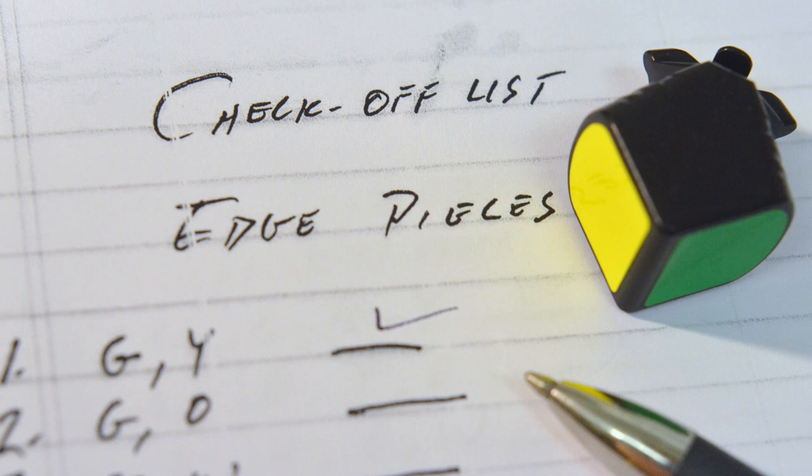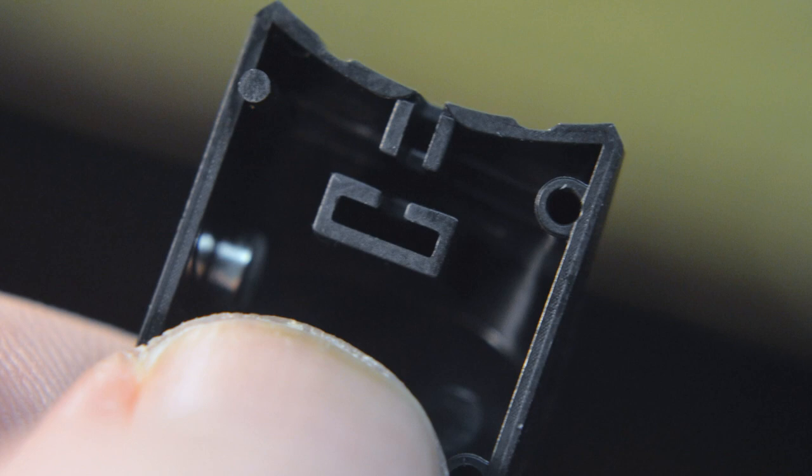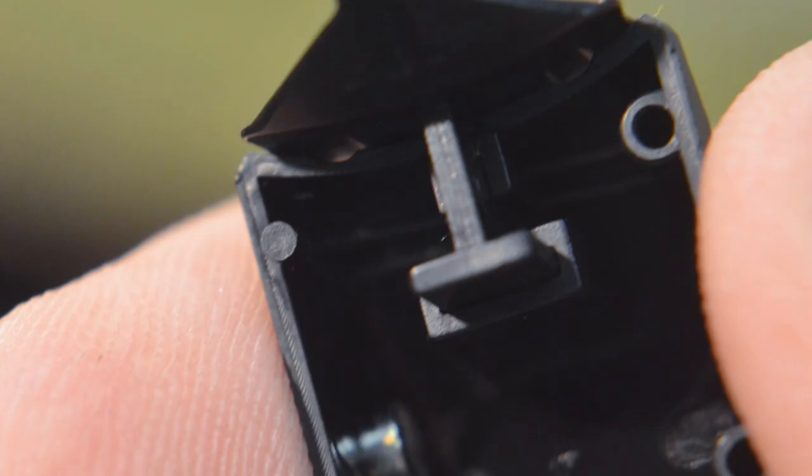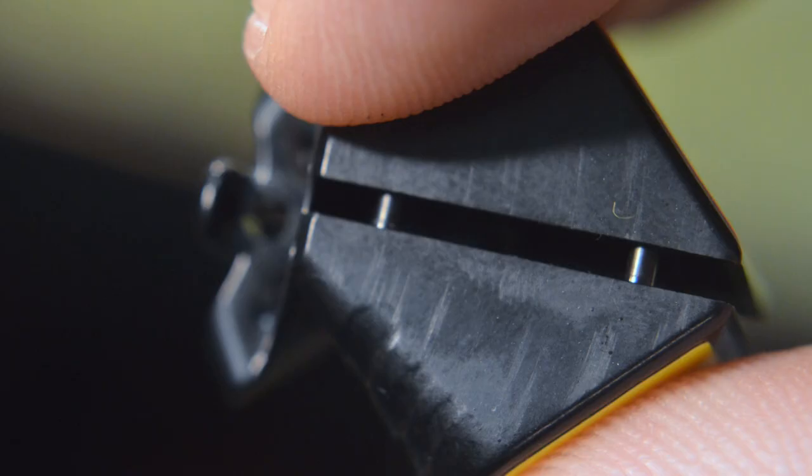And then I also do that with my corner pieces. Here's that little T slot. And see the magnet in place there? There's the T slot on the base with the torpedoes. It slides right in there. And then it kind of snaps together. Just kind of push it together.